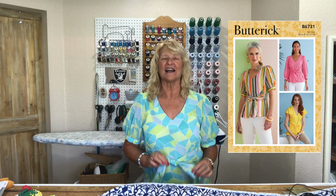So that's the ties. I thought the ties were sewn into like a princess seam or even the side seams because that's kind of how it looks on the pattern. But it's just kind of like a fisheye dart or a tuck or a pleat. I don't know. It's just 2 lines and you bring them together and you gather the ties and you put those in between and then you just sew up the tuck, I guess you'd call it, with the tie inserted in there. So that's how you do it.